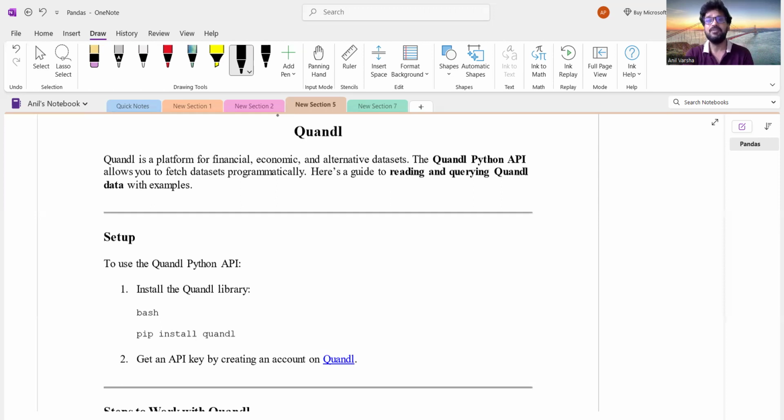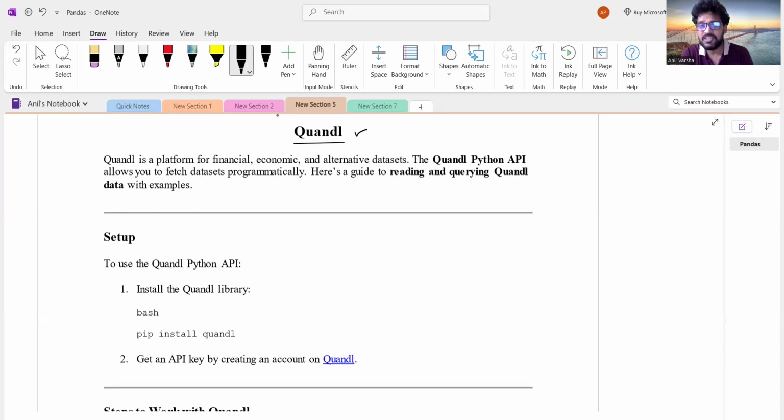Quandl is a platform which is going to provide you various data sets, right? From very small data sets to very large data sets, from the free data sets to the premium data sets. But if you ever want to use Quandl, there is a proper way to access this platform. So how to do it? Simple. First of all, Quandl is a platform.